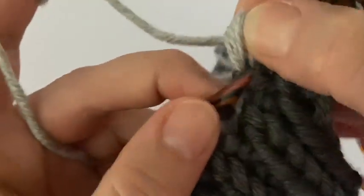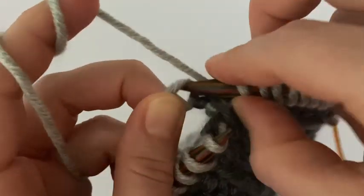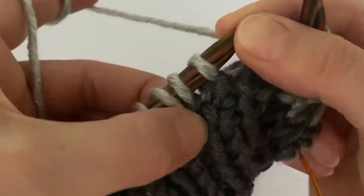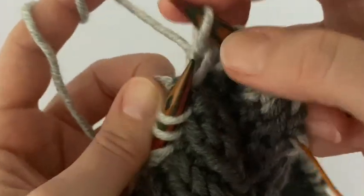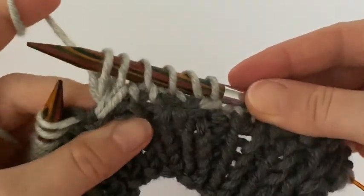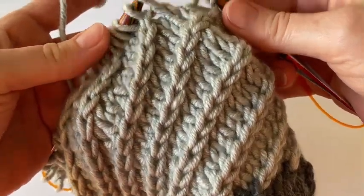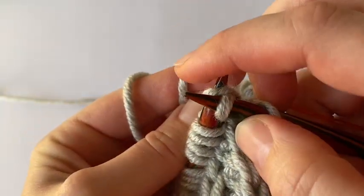You can see you will always hold the stitch before the crossing. Maybe you will see it better in the next rounds. See? Here you have to hold this stitch and knit this stitch and go back to this stitch and knit. Now knit two again and continue working like this all the way around until you get enough height of your beanie. Okay, I just want to show you the pattern. Don't tighten it at all. It's easy to do. I hope it's easy to do now for you.